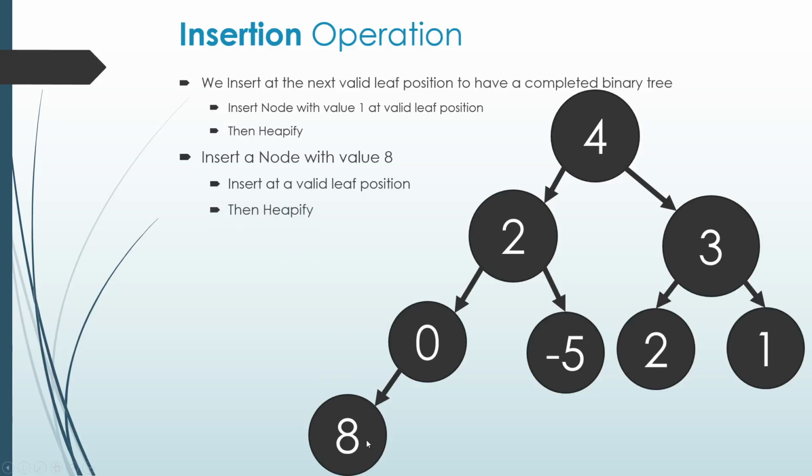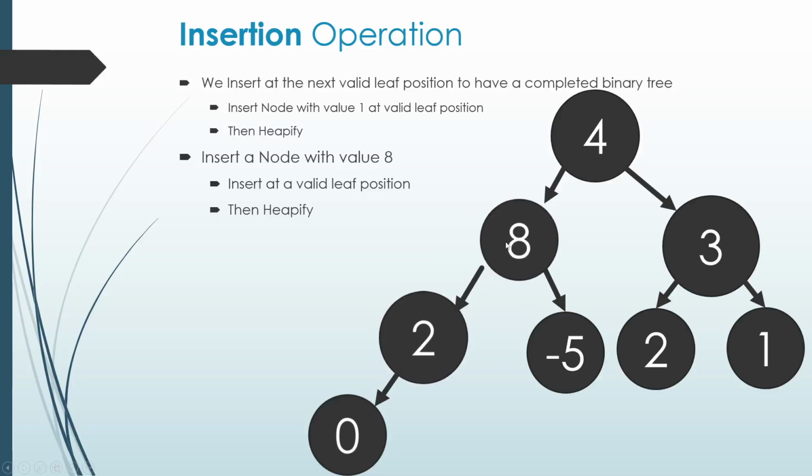How can we heapify this? We're going to check the node we have inserted. It is 8. Is 8 greater than its parent 0? It is actually greater, so we're going to be replacing. Is this 8 greater than its parent, which is 2 now? It is greater than, so we're going to be replacing. Is 8 greater than its parent, which is 4? It is greater than. 8 is greater than 4, so we're going to replace it. So 8 currently is the root node. Is there any parent other than this 8? No, there is not. And this is a valid position at this point.